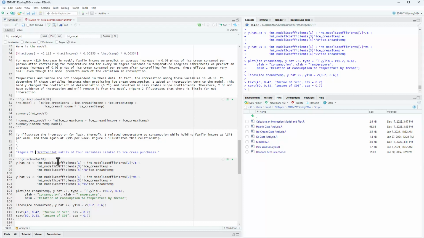This is figure 2, and figure 2 is relationship of ice cream consumption to temperature for 2 family income levels.